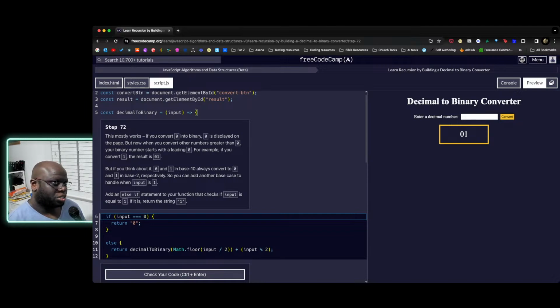So recursion is like, cool. It's interesting.